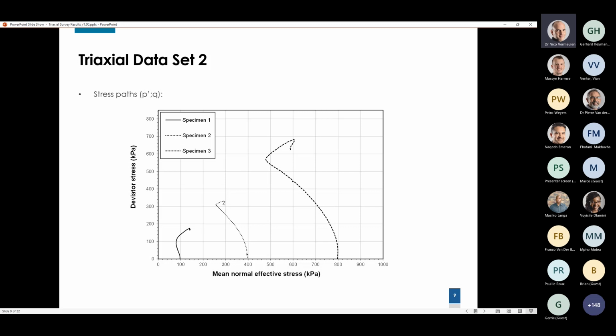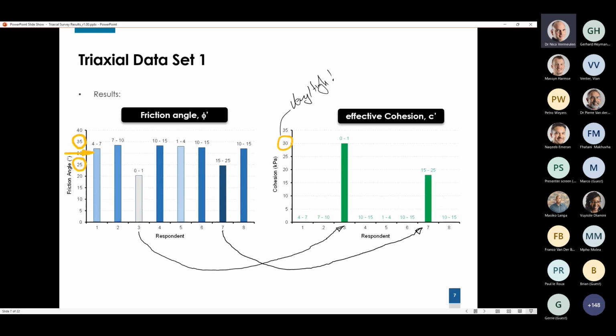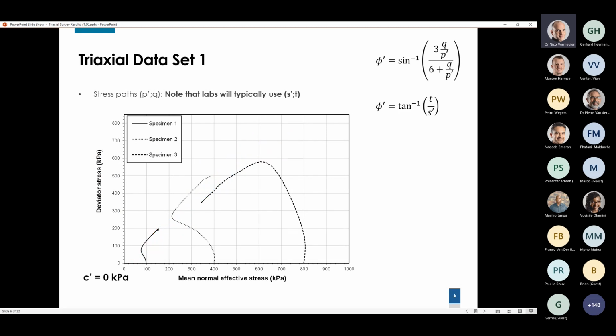I just want to interrupt myself. I just want to go back to this sample and just highlight another aspect of soil behavior that we see in triaxials. I've identified this as possibly a different material, the third sample, but we must also keep in mind that when we increase the confinement stresses, the consolidation stresses, we started off with about 100 kPa, then we pushed the next one to 400, and the last one we pushed all the way to 800. And that's a very large stress in terms of engineering terms.